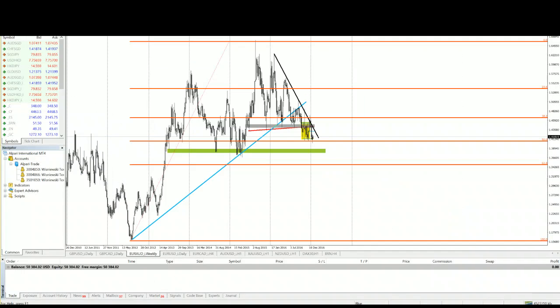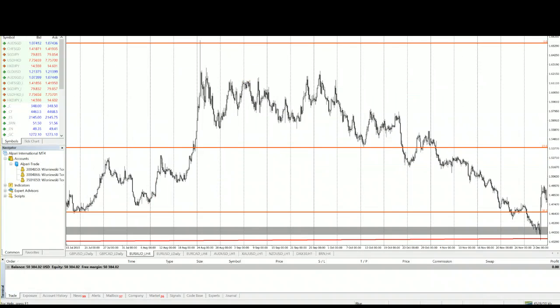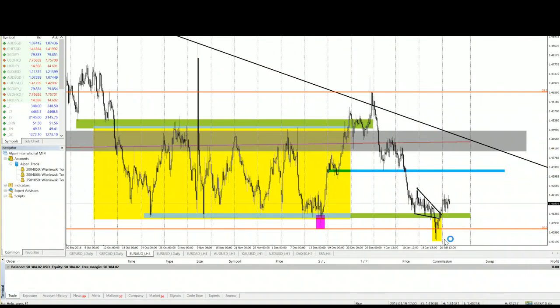Another instrument I have for you is Euro to Australian dollar, where we highlighted that we may be receiving another false breakout. First false breakout is marked with this purple-pink color, and it happened in the middle of December. Second one happened here after this descending triangle, resulted in a bearish breakout, which was expected, and we warned about that. We got a movement for 90 pips, but after that reversal.